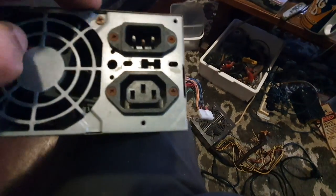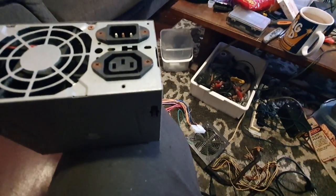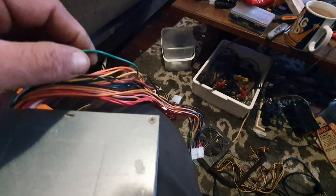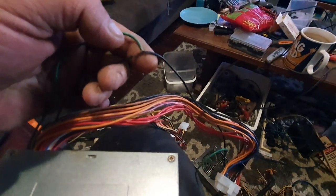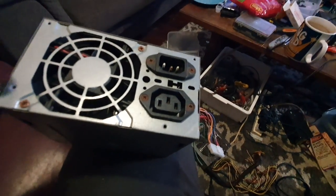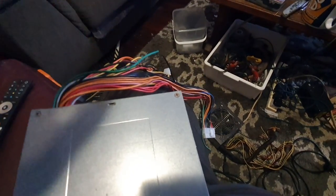The downside to this style is it's only got a small fan and it's got no on-off switch at the back. Not that that matters. You can plug it in and turn it off and on at the wall socket, but I prefer to have a switch on the back. If this is all you have, this will work. You'll see that you've got a green wire. All you need to do is connect the green wire to any one of the black wires. There's a whole pile of them. You only need one black wire, one green wire. What that does is it's the same as the button on the front of your computer tower, and it will not turn on without the green wire connected to a black wire. Black is your earth or your ground or whatever you want to call it.